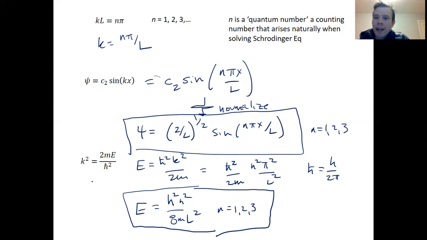So we have just solved the Schrodinger equation for the particle in a box, and we got out of it wave functions and energies. Step 2 done. In step 3, we interpret, and I will do that in the next set of videos.